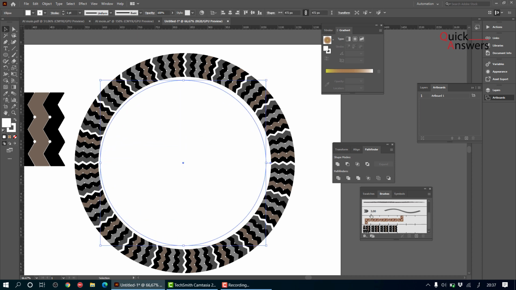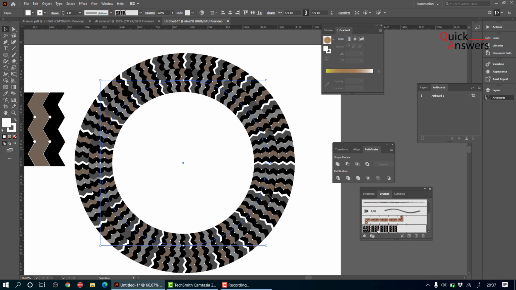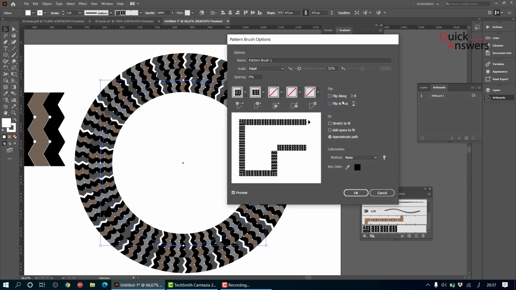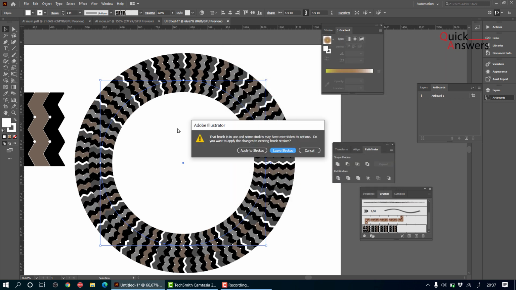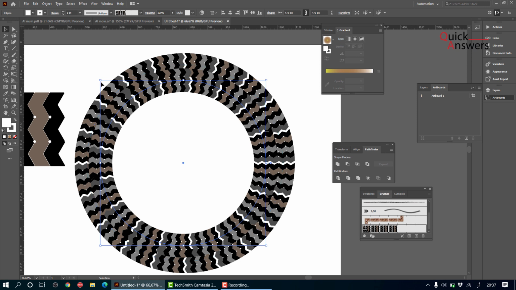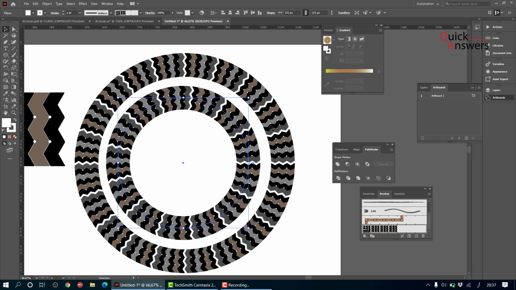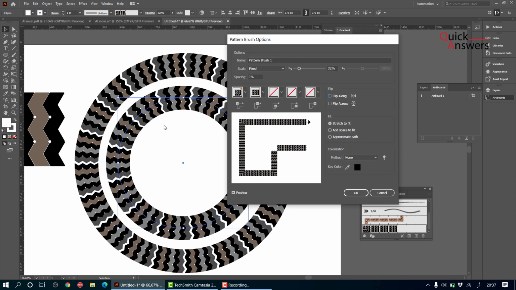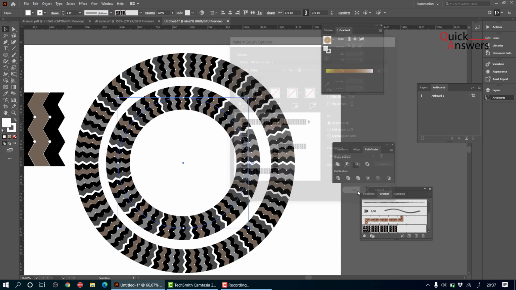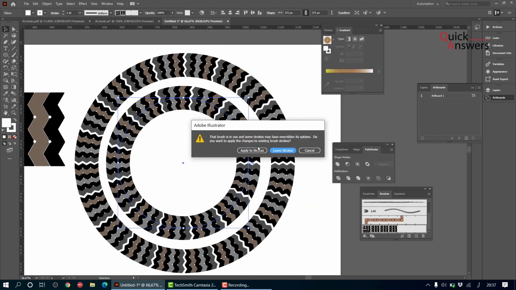You can have another pattern with a different angle, different size. Okay. When you double click on it and then give further options, you can see it's just rotating the ratio on size and its appearance.